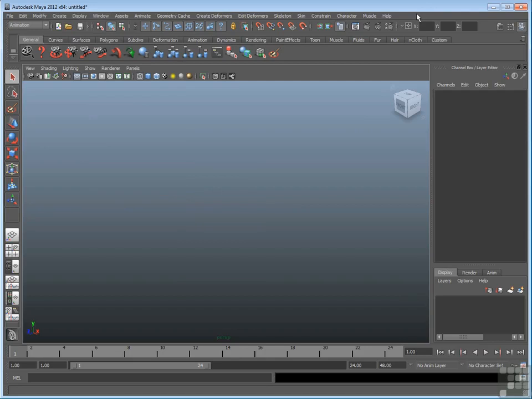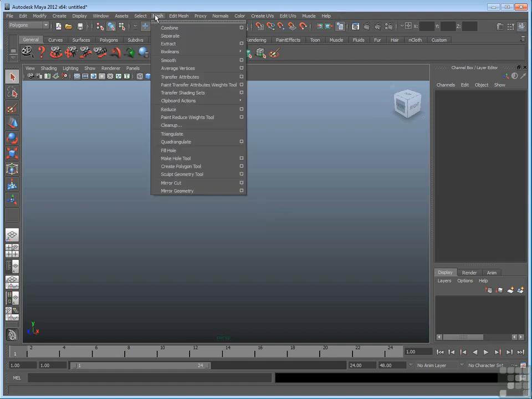Now there are so many drop-down menus and menu items inside Maya that it has to break them into sets. You can decide what set is visible by going to the menu drop-down bar at the top left. If I change that drop-down menu bar to another option like Polygons, you'll see that the menus along the right change. I'll now have a new set of drop-down menus. In this case, this is the Polygons menu set, which means I have a bunch of drop-down menus and menu items that are designed for polygon modeling.